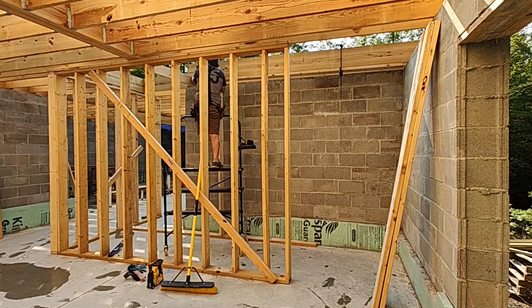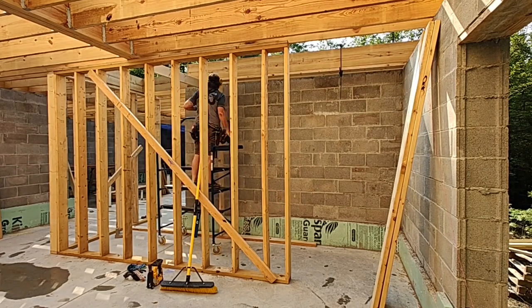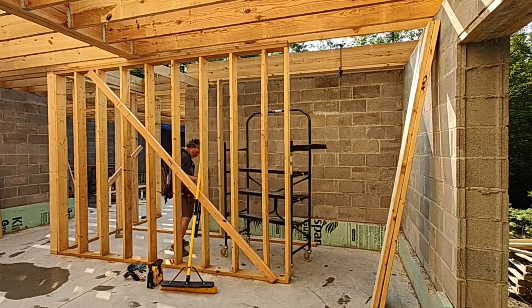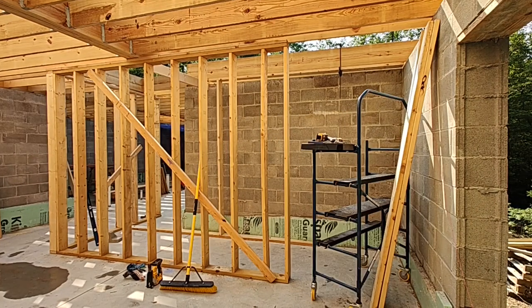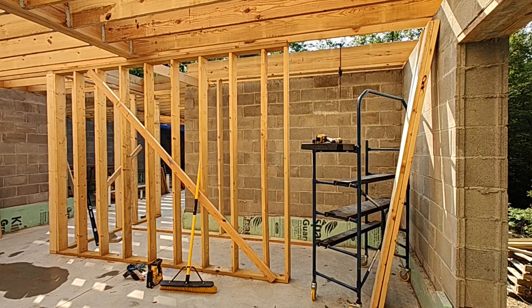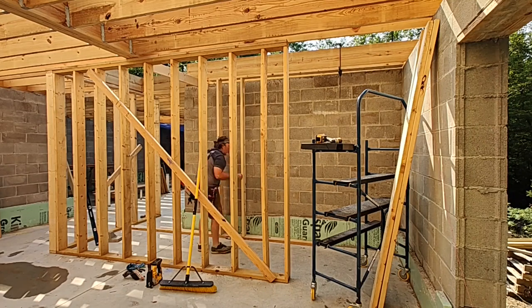This will allow me to fully define the subfloor above so that when we start putting in the sheathing we know exactly where everything will go. This stairway will turn — it'll start at the top on the left-hand side, descend, and then about where that wall ends on the right there'll be a platform about 20-21 inches off the cement, and we'll have two more steps coming in. So it'll just be a 90-degree turn for the last couple of steps. That's why that gap is there.